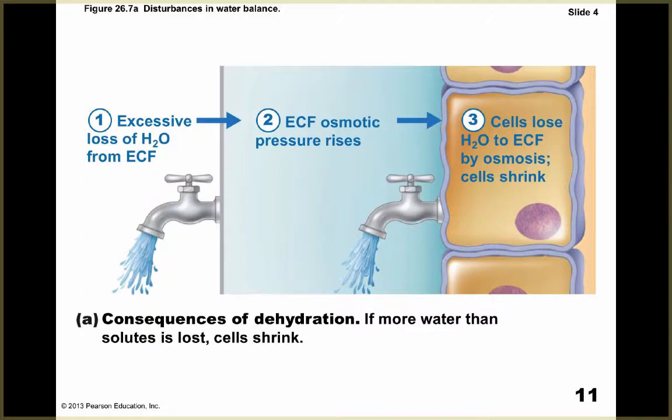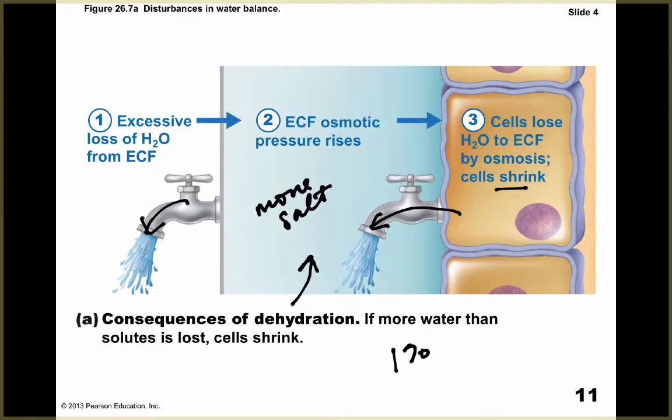And so this is kind of what's happening. With cells, you have excessive water loss. This can happen from being outside, exercising too much, doing an Ironman or something of that nature. And so you lose water in the extracellular fluid. So essentially, it becomes a higher osmotic pressure here, which, if you're just thinking about this, means there's more salt on the outside than water. So water is going to follow the salt, and you're going to see cells shrinking. Cells are shrinking. They're not able to work or function in the same way. So a total body water loss of as little as 1% can trigger these points of being thirsty and trying to increase water.